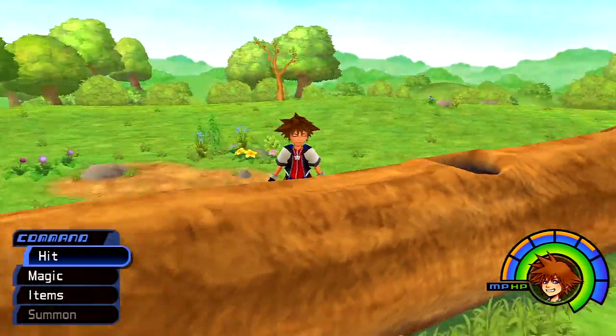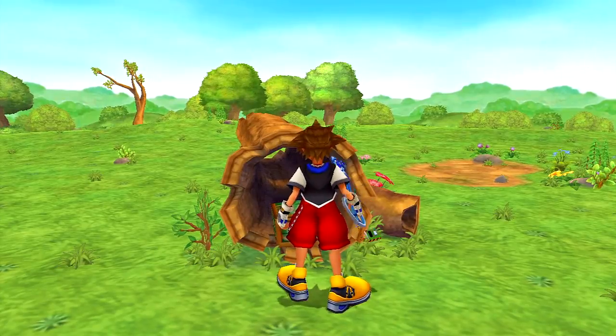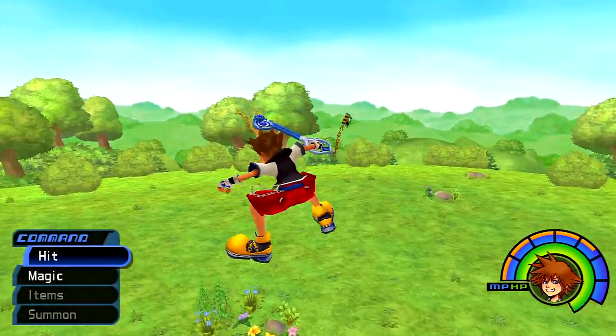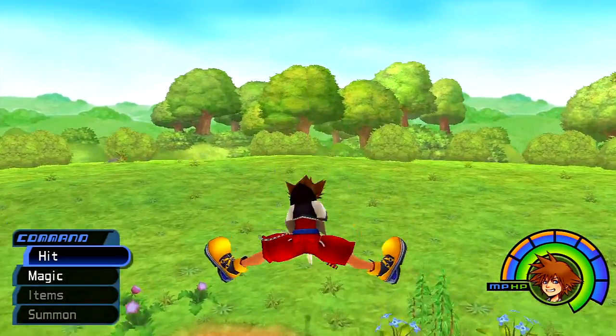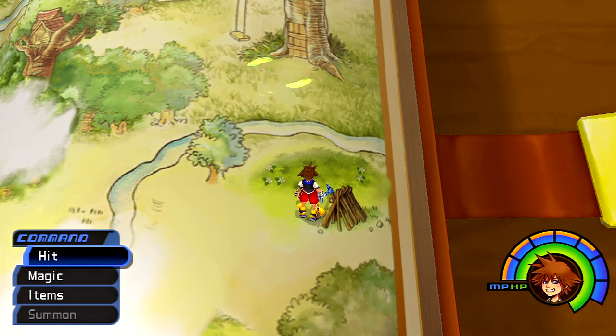I've always thought the wordplay of Winnie the Pooh has always just been so adorable. Come over here and you'll get yourself a mithril shard. So yeah, we're in the Hundred Acre Wood book. We also don't have our double jump, or our high jump, or our glide here, so don't try and use that. But yeah, we're here in the Hundred Acre Wood, and we'll have to go to each different torn page and help Pooh find all of his friends.